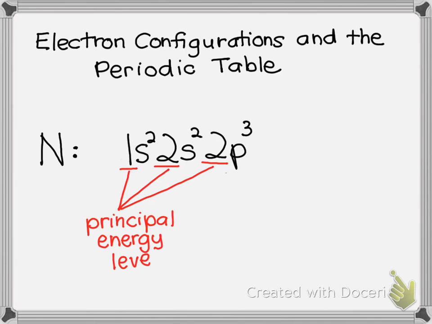On the periodic table, we really wouldn't have to go higher than the number 7. And for this course, we really don't go much higher. There's a 4, possibly a 5. So here, that's the principal energy level. Then the second thing we notice here are the letters S and P, which indicate the sublevels.